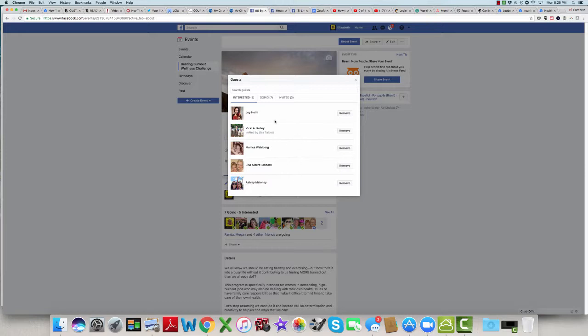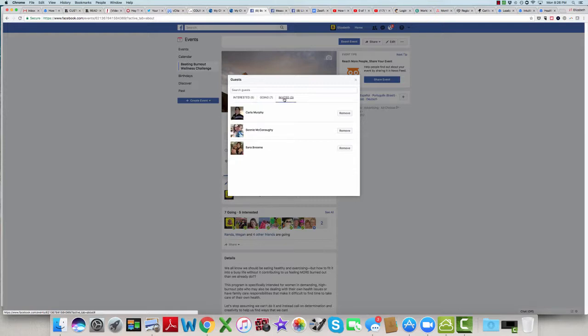And we kind of divide up who we follow up with. And the same with the people who are going. So I use going people who are definitely in. But if they haven't purchased the challenge pack or if they're not a part of the team already, they're not definitely in yet. So I would follow up with them and send a message saying, hey, I saw you're interested. Let's talk more about it. What got you interested? That kind of thing, and go over all the details.